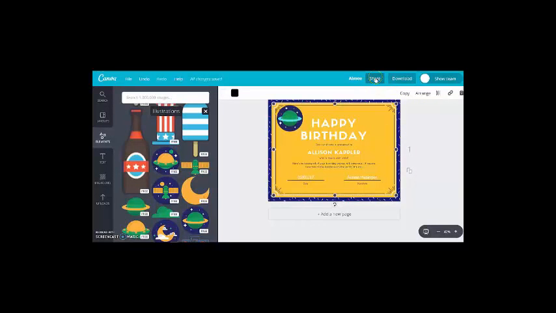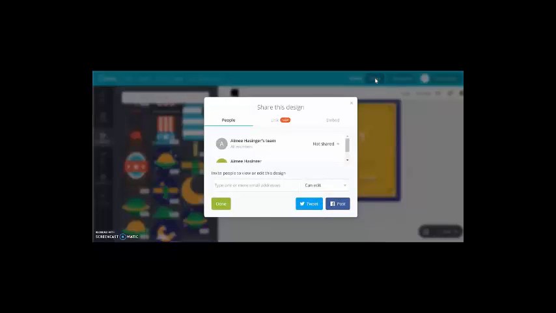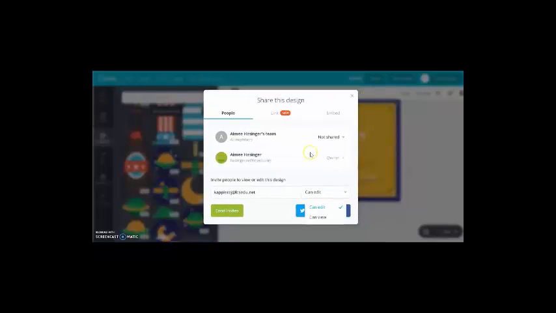You can also share something with someone else. We talked about this a little bit earlier when we talked about collaborating with someone. You can invite people to join your design and collaborate with you by typing their email address down in the box. And then you can give them the option to either just view your file or be able to edit it with you. Very similar to when you're working on a file in Google Drive.